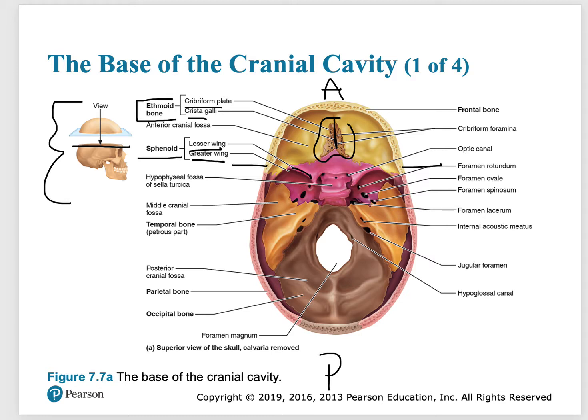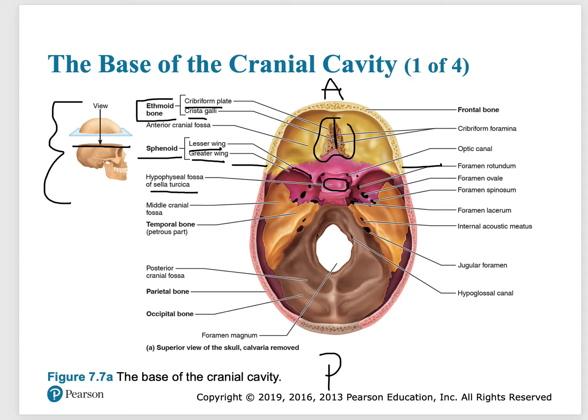There is a little groove right here, in the middle portion of the sphenoid. This is the hypophyseal fossa, and this is where our pituitary gland hangs. So you can also call it the pituitary gland, the hypophysis. A fossa, remember, is a little groove. So this is the little groove where our pituitary gland hangs. It's right between the eyes, but more posteriorly. So this is also known as the sella turcica. So this little groove right here, the sella turcica, in the hypophyseal fossa.